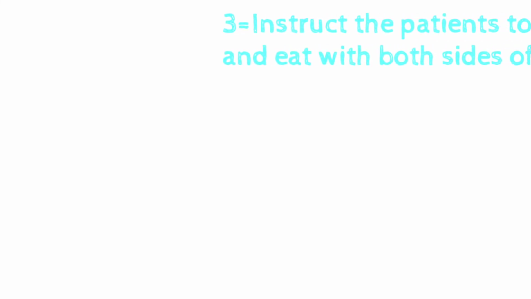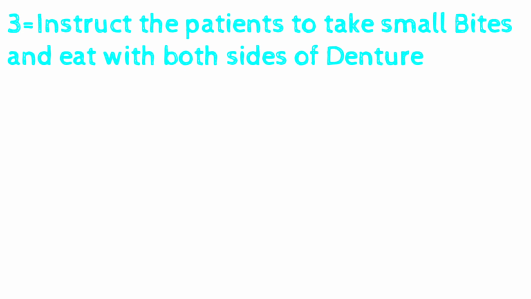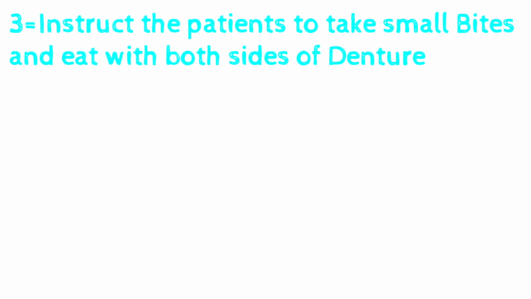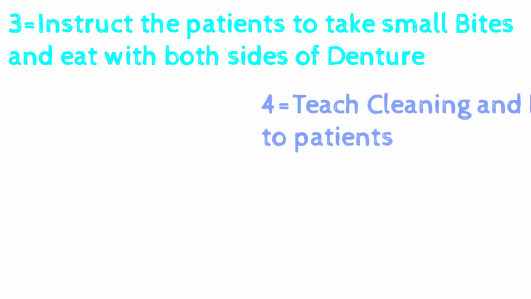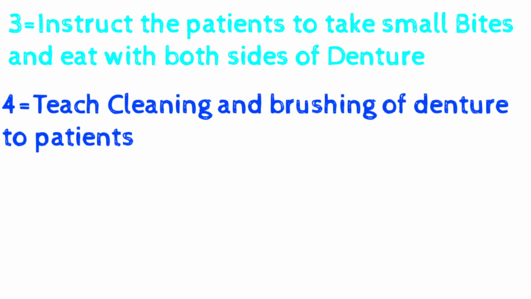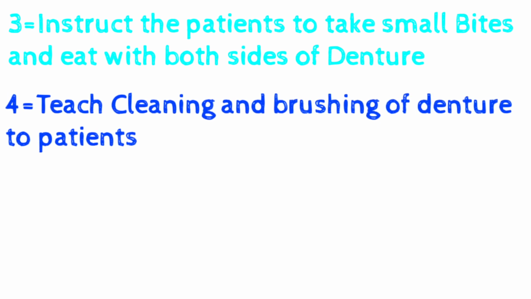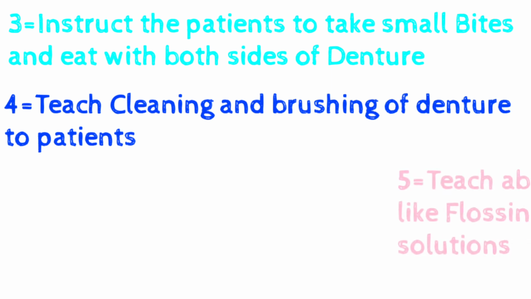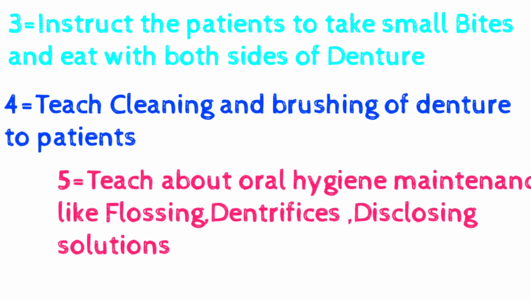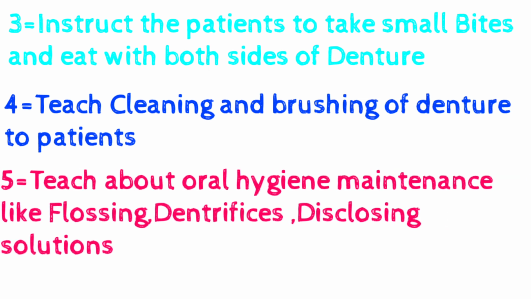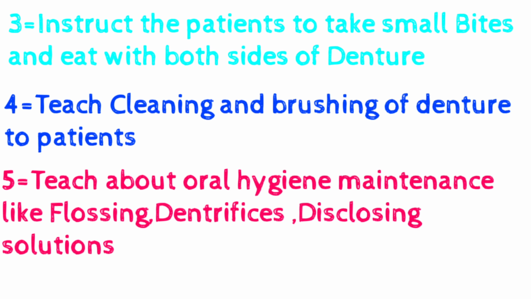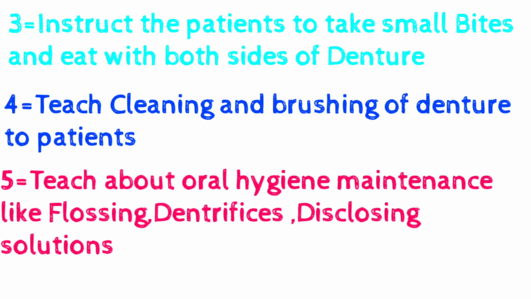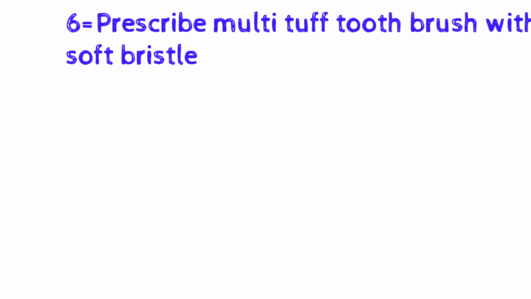Now come to the third post-insertion instruction. Instruct the patient to take small bites and eat with both sides of the denture, not by only one side. Next is teach cleaning and brushing of the denture to the patient. Teach how the patient should clean and brush the denture. Next, teach about oral hygiene maintenance like toothbrushing, flossing, using dentifrices and disclosing solution, so that there will be no plaque accumulation on the teeth and no failure of the overdenture.